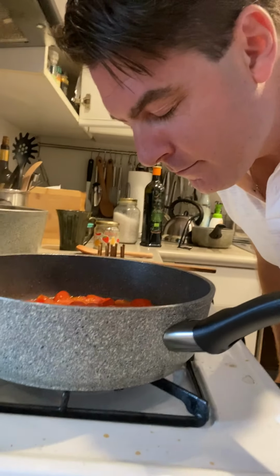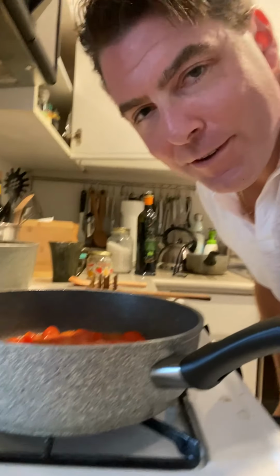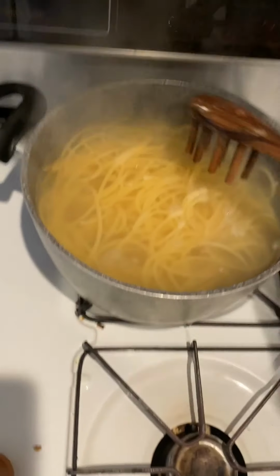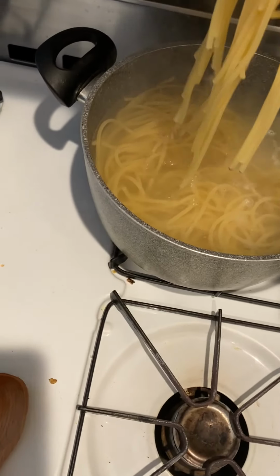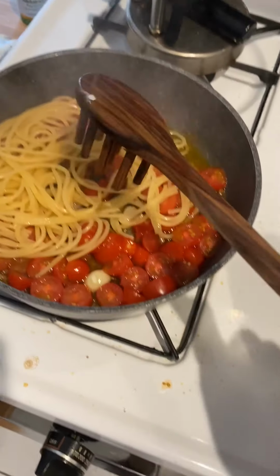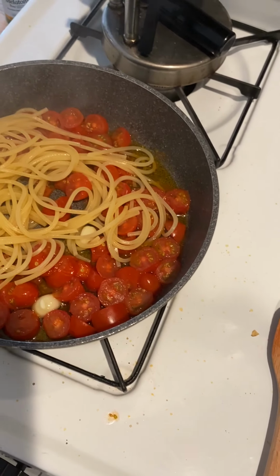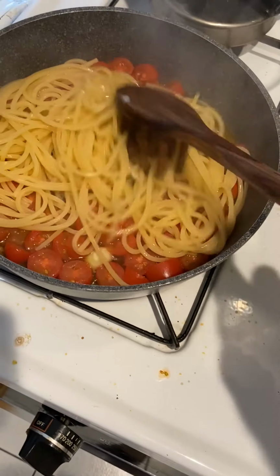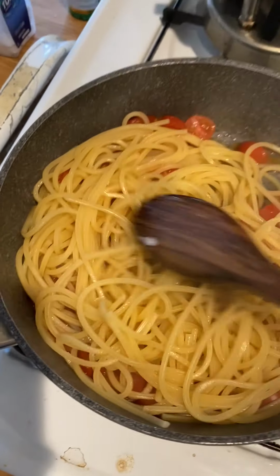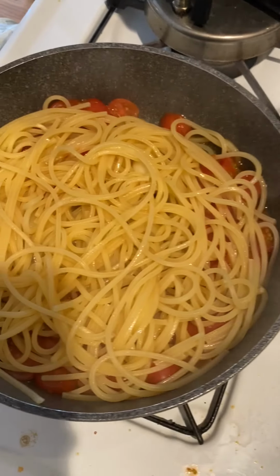Okay. And now I'm just going to go in and take a little smell. That's my way of testing the sauce. Let's smell the aromas. Oh yeah, it's delicious. Okay, so now the sauce is ready and the pasta is ready. I just turned the flame back on low for the sauce. And I'm literally just gonna start tossing in my pasta into the pan with the cherry tomatoes, the extra virgin olive oil, and garlic. Notice how there's no basil in here yet. That's coming at the very end.